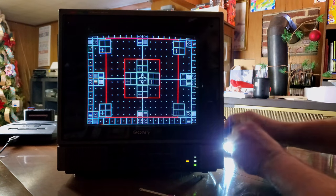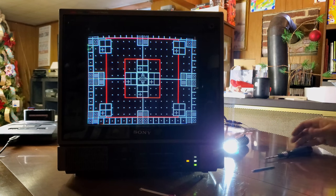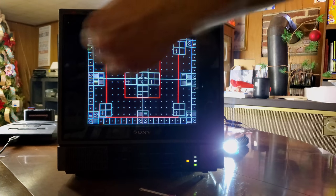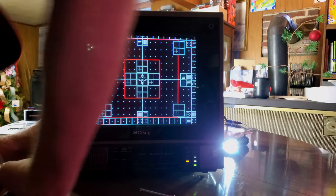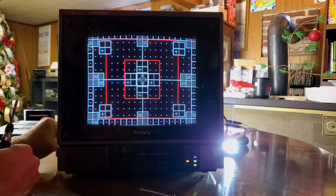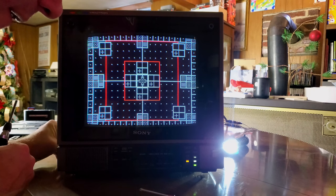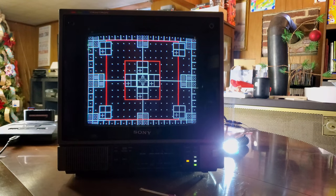And let's see if that does anything. I do not know. I'm spinning that one. I'm not really getting anything either. But the good news is we found that vertical size adjustment. Vertical center. So I'm going to, let's see, take this down right like that. That is pretty much center on our picture.